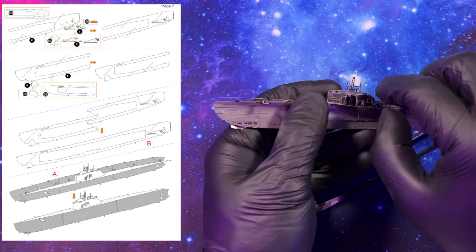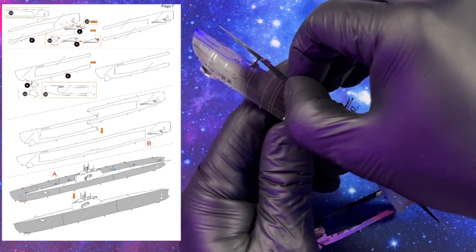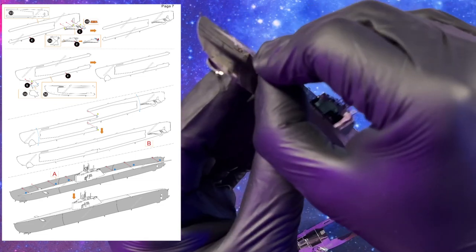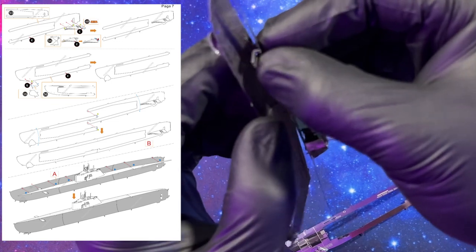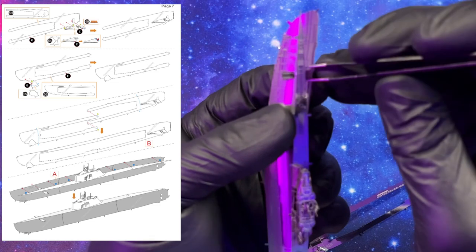There we go. What we're going to do is not bend our tabs on the outside right away. Instead, we are going to twist them, and that's going to help us get everything into place. Then once everything's in place, we can go through and unbend them and put them in the proper spot.